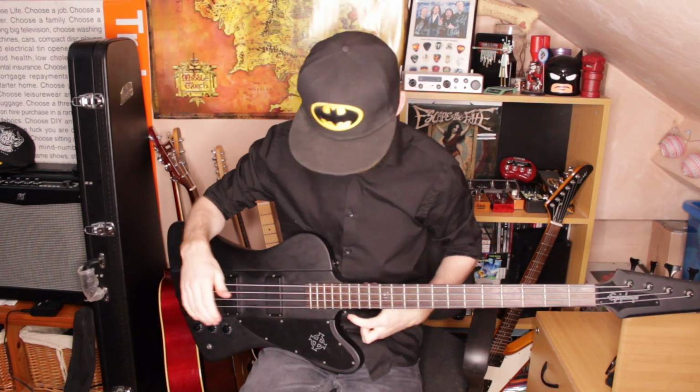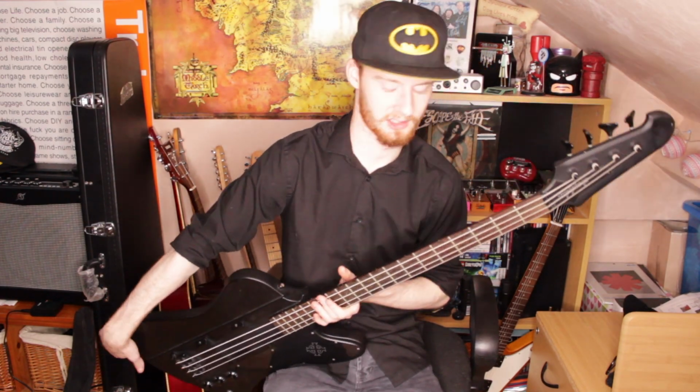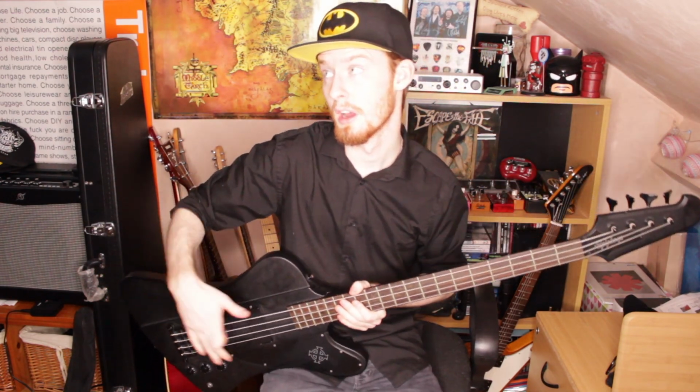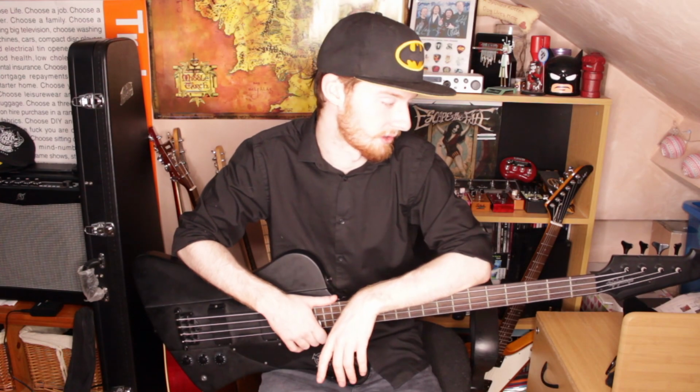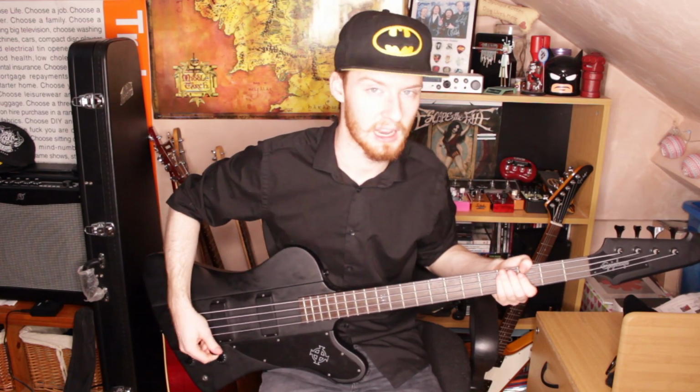Next up, this is my dream bass. The reason I actually wanted this bass is because I found out about it through a video of someone doing a cover of Toxicity by System of a Down on this bass, and I ended up loving it. I just loved the look, I loved the sound, I loved the way the guy looked when he was playing it.